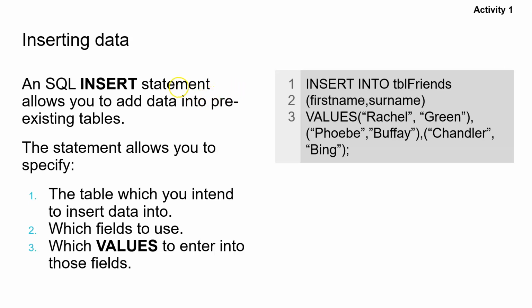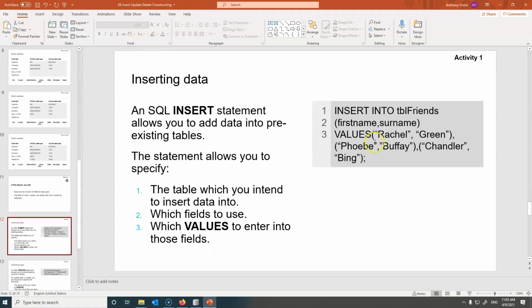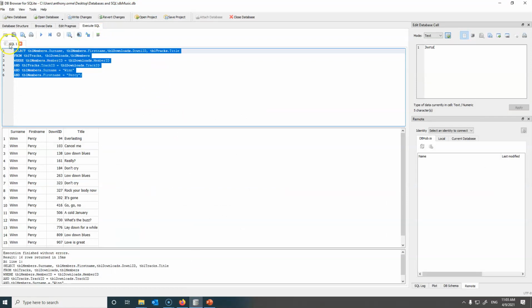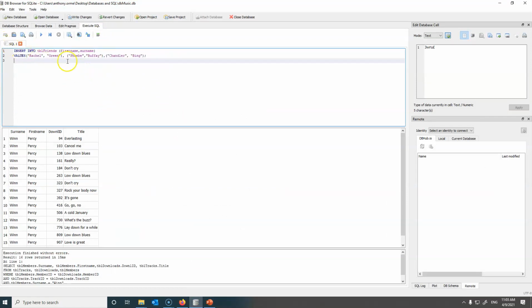Let's give an example here. I'm going to copy this, go into our SQLite, remove what was there and paste this in. The first part is insert into. We're inserting it into, for example, TBL friends. Of course, this is a table that I haven't got. We're inserting into these 2 fields, first name and surname.